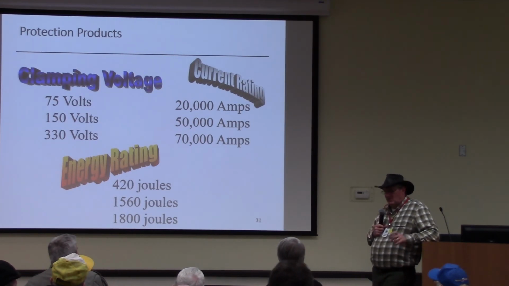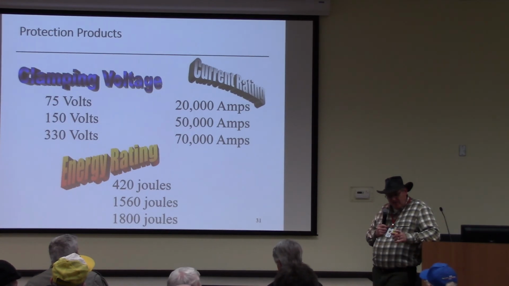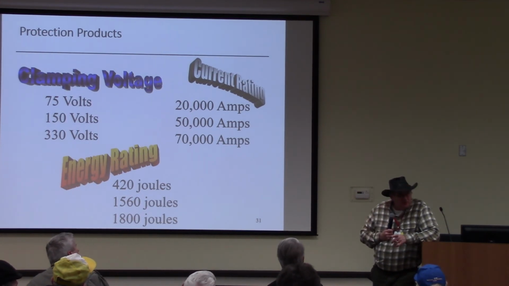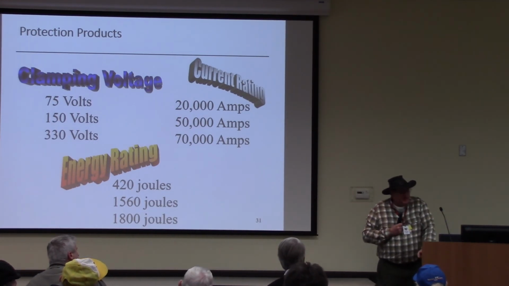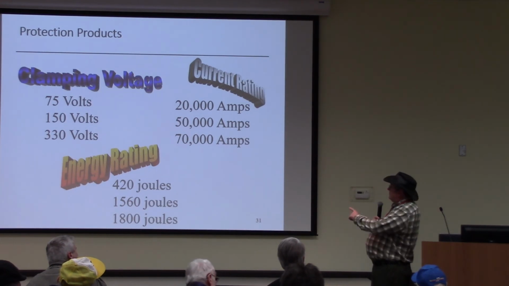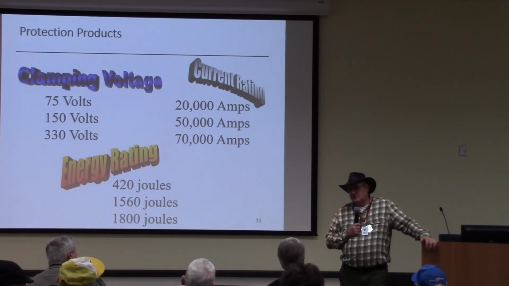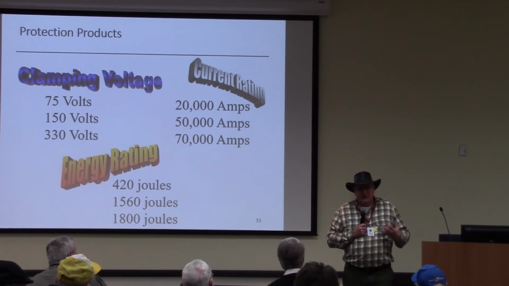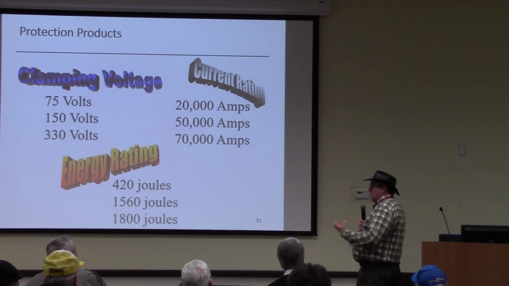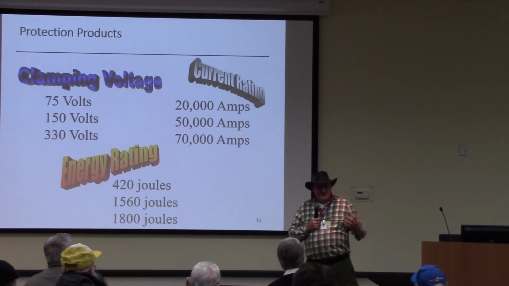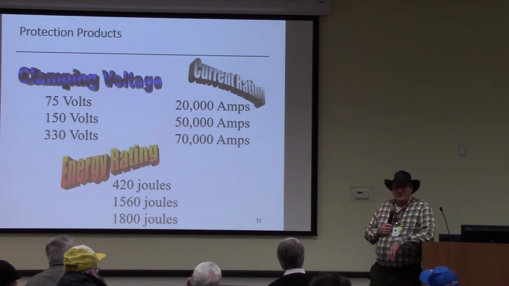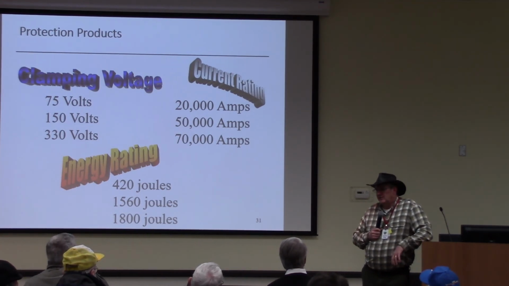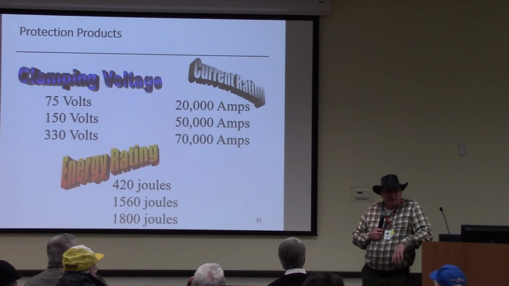Because that's giving you an indication, depending on the time duration of the threat. If it's 70 microseconds, 120 microseconds, 50 microseconds, that actually determines the clamping voltage and the amount of current it can handle. Because the device is a joule thing. It has to dissipate this energy as heat. So it has to be able to absorb that much energy and convert the heat to dissipate that. These points are given to you relative to a standard of what's called a 10 by 1,000 waveform, which is a 10 microsecond rise time and 1,000 microseconds to 50% decay.